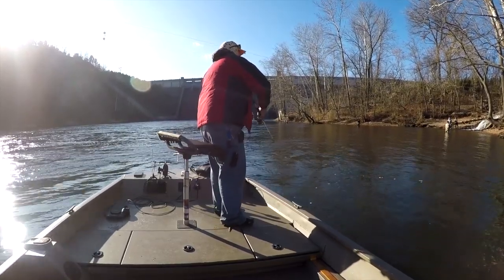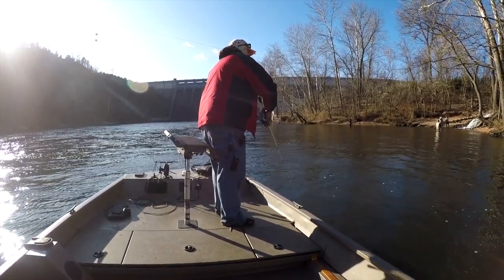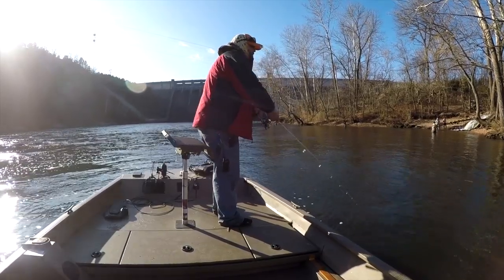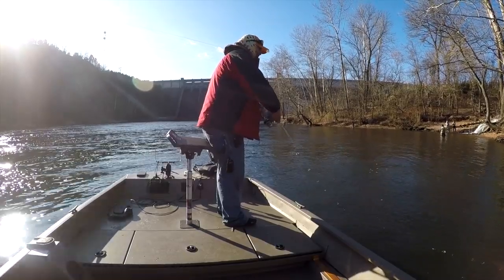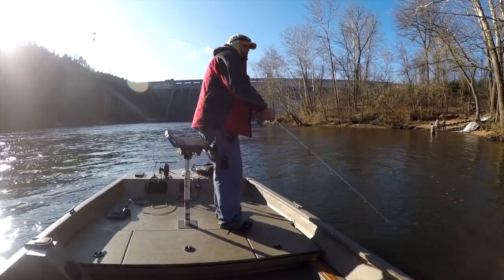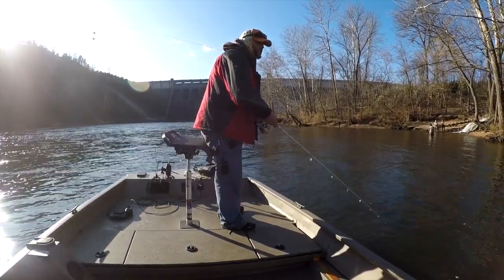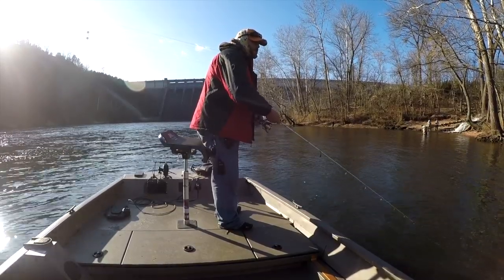What I find doing with the jerk bait is you want to give it a lot of short pops, and then occasionally a pause, like a 1 or 2 second pause. What I do is I come up with a little rhythm in my head, like dun, dun, dun, dun. You can come up with any rhythm you want, but come up with a rhythm, nice short quick pops, and then occasionally leave a nice 1 or 2 second pause behind your short fast action.